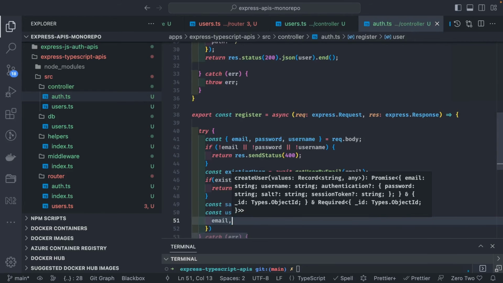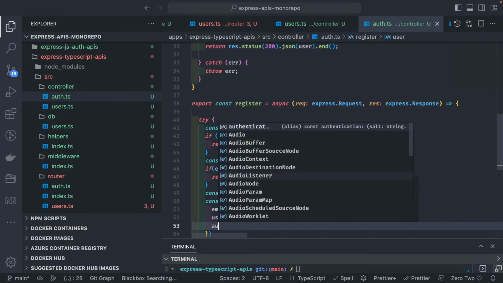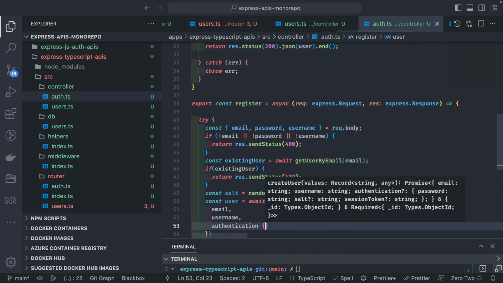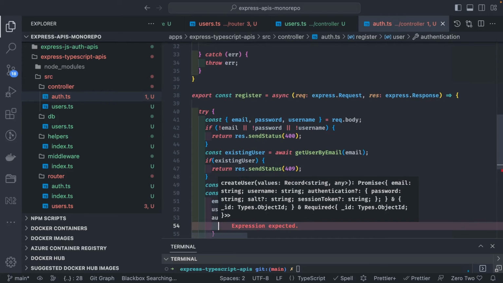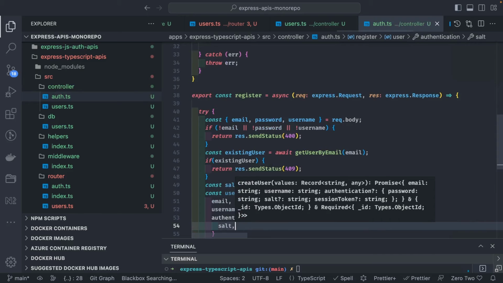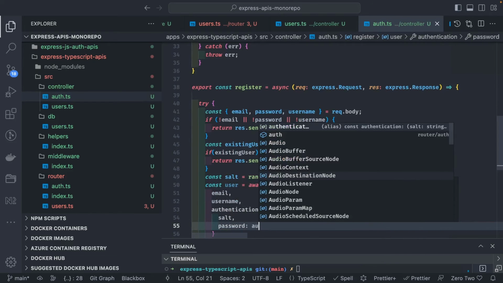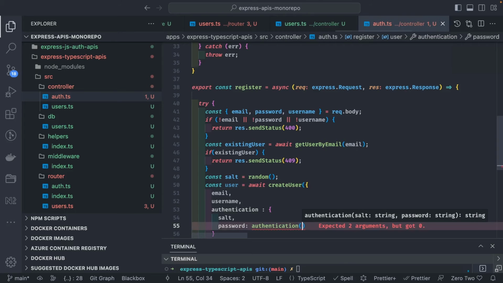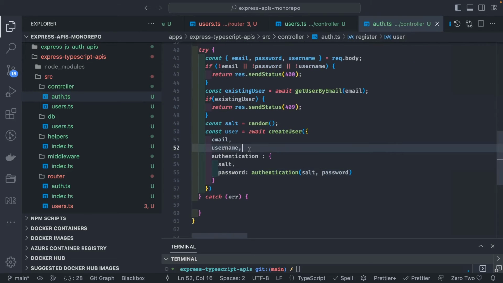So here we have email, username, and authentication. Authentication is an object which contains lots of properties. In the properties we are passing salt, which we already have, and the password. We will call the authentication function, passing the salt value and the text password which you are sending, so I can create a hash value for it.